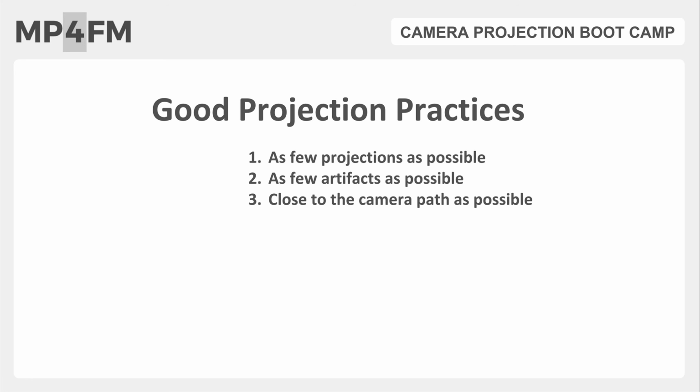And the last one is to set up your projection cameras as close to the camera path as possible, because what you're doing as a matte painter, you're only creating things for the camera. You're not creating a whole world. You're creating a world for just the camera, and that's it. Anything beyond that, you don't really care. And so the farther you get away from the camera path in setting up projections, the farther off you'll be from what it actually looks like in the shot. Sometimes it's actually a good thing to break from the camera path, but most of the time you want to stick very, very close to the camera path to set up your projection cameras.